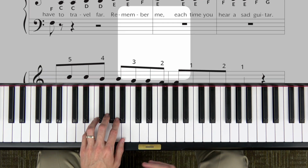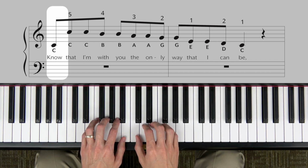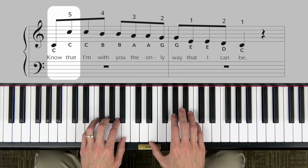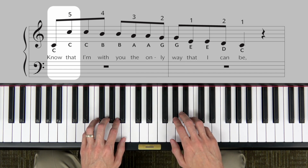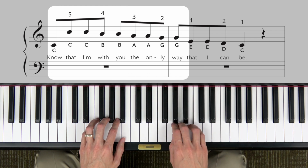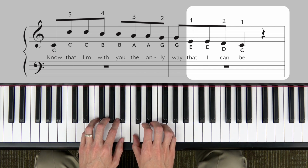Good. Now here's for me where I think we get to one of the most beautiful parts of the song, where we go "no," and then we come all the way up to this high C. We go from C to C, which has a really sweet sound. "Know that I'm with you the only way that I can be."